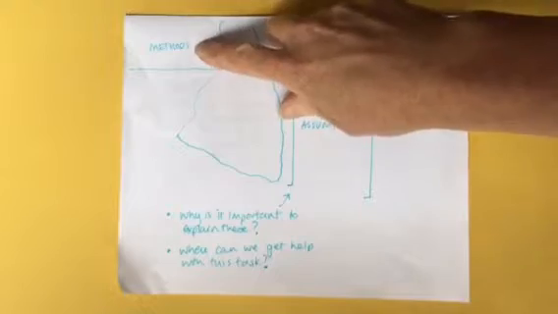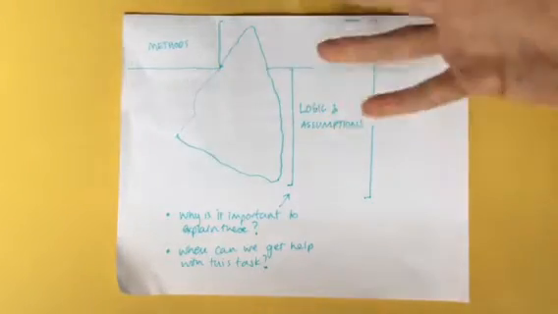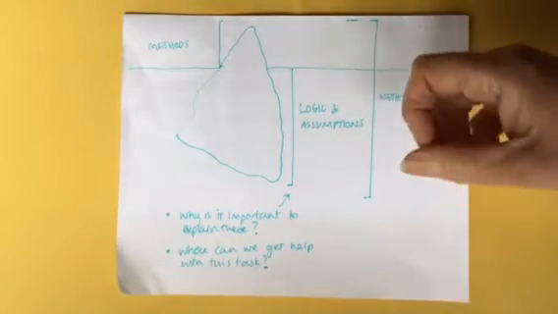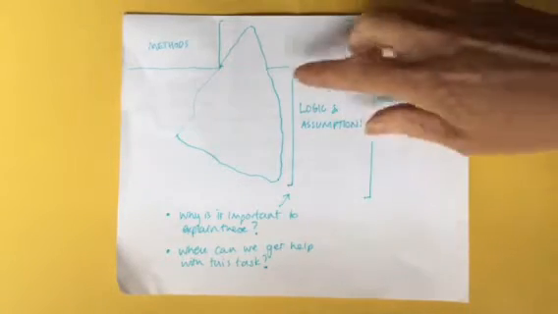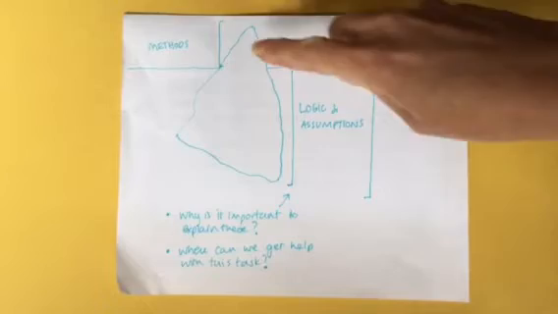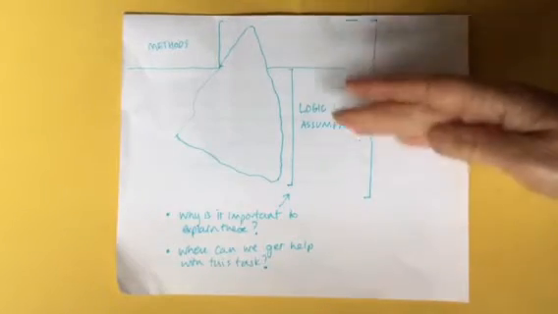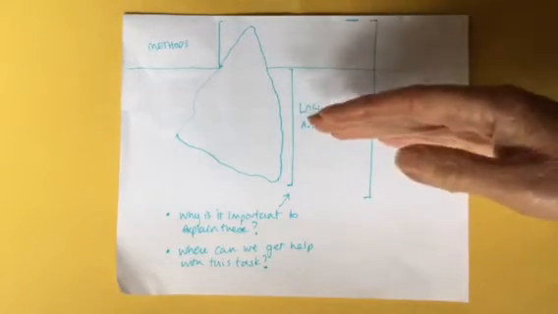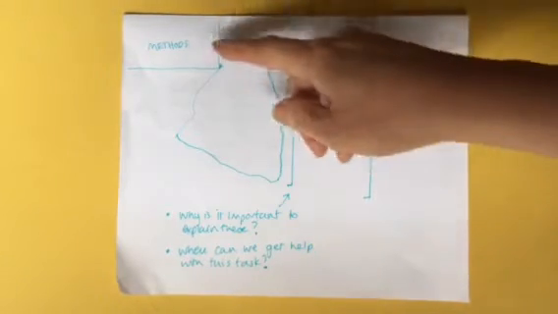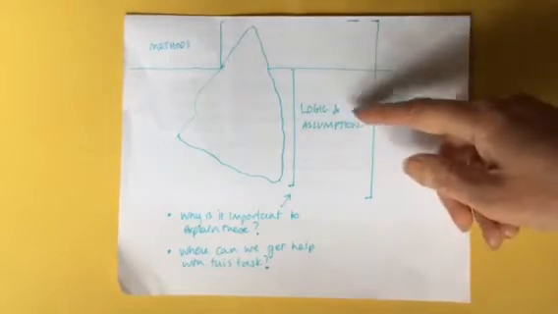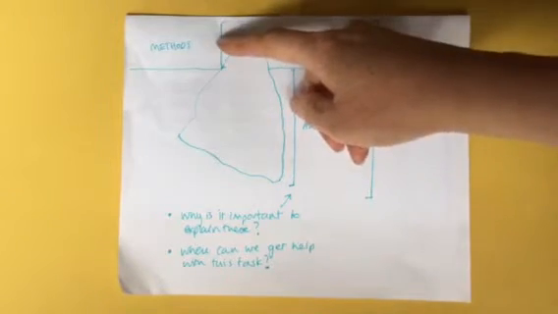So methods that you could use in your research might include an interview or a focus group, or you might do a questionnaire, or you might do a set of observations. So methods fairly straightforward. What's less clear and what's not immediately visible and kind of below the waterline, if you like, is the thinking that underpins those methods, the logic and assumptions that you're using to make those decisions.